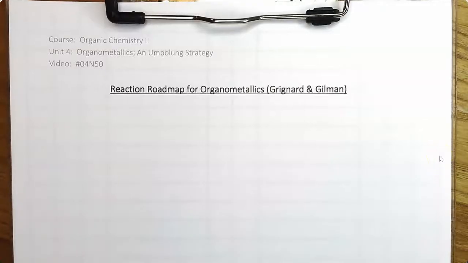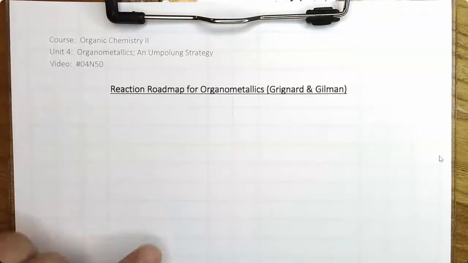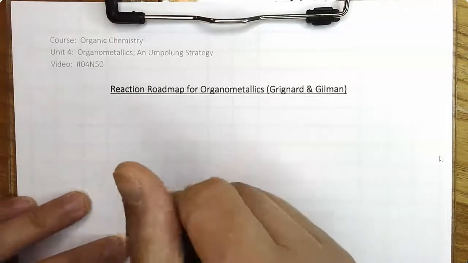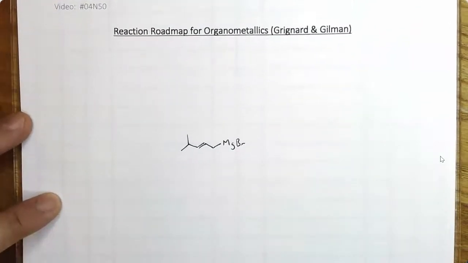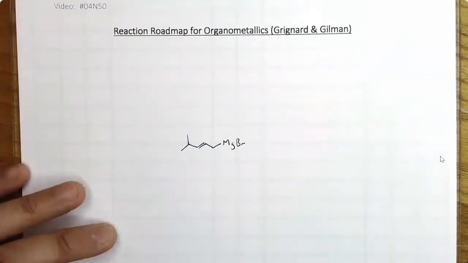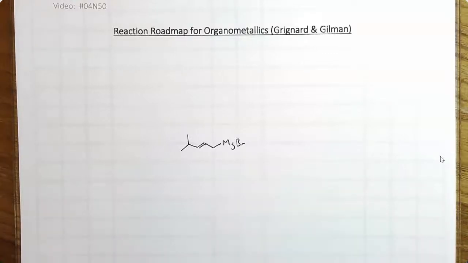Now, the idea for a reaction roadmap is to show how these reactions are all connected, or to show how one city can have many roads leading to and from it, going to other cities. In the middle, let's give a Grignard reagent. Let me give us this one here. And I'm going to draw a couple roads, a couple cities, and then we could practice filling in the blanks.